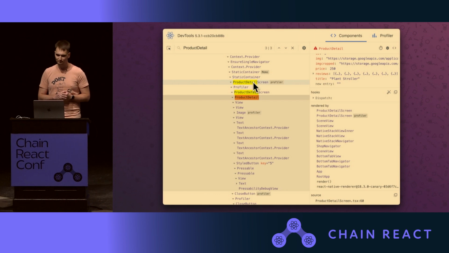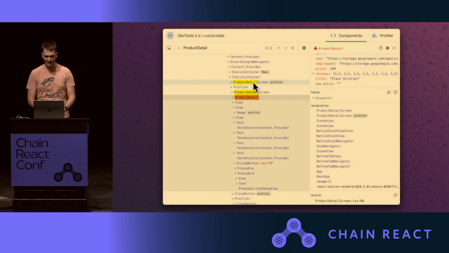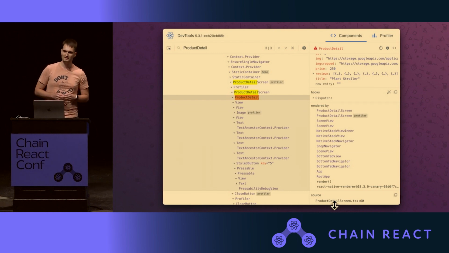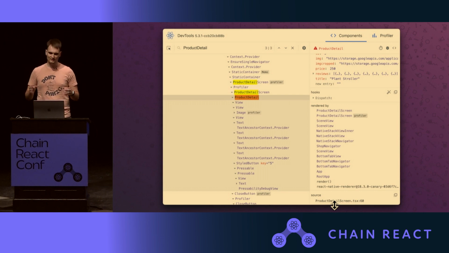We can add it to the cart. And so here we see the name of the component, ProductDetailScreen. We see the ProductDetail. Then down here we have StyledButton, that's our own button. As well, on the sidebar here, we see the file that it's in. And with that one flag we set in the Metro config, we'll get this also from production apps.